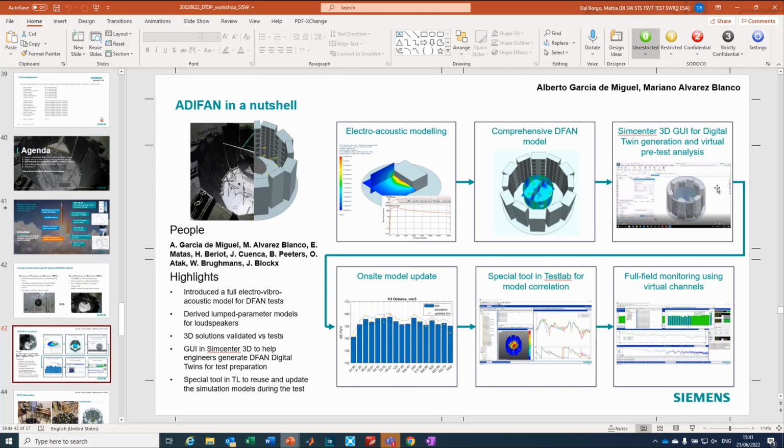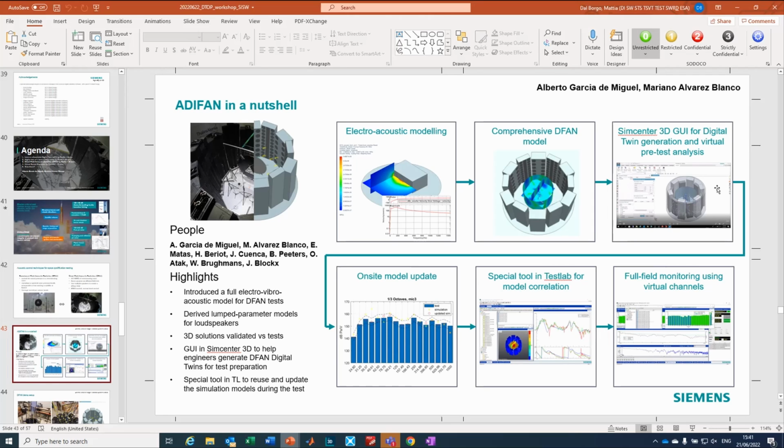coupling, let's say. And then when you start your tests at the beginning, you do a system identification. So with the system identification, what happens is that you measure experimentally your matrix of FRFs, right, between the inputs and the outputs. Our inputs are the voltages that we actually send to these loudspeakers, and our outputs are the actual measurements from the microphones, so pressures. And we use that to update the model that we have, our digital twin of the experiment.